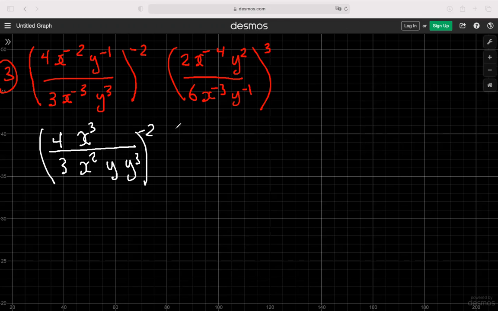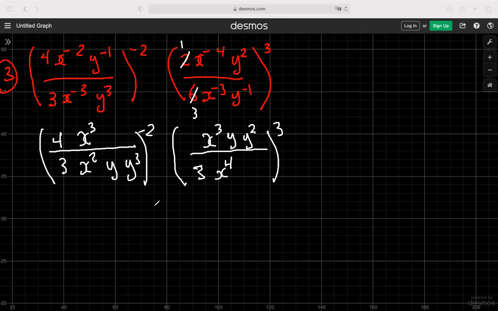And I'm going to do the same thing here. But while I'm doing this, I know this 2 goes into itself once and it goes into 6 3 times. So let's get rid of that. And x to the -4 goes to the bottom. So let's just write the 3 right here. We have a 3 now on the bottom. And x to the -4 goes to the bottom, becomes x to the 4. And the y squared there stays what it is. And this x to the -3 goes to the top and becomes positive. And this y to the -1 goes to the top and becomes y to the power of 1. And the y squared already has a positive exponent, so it doesn't change places. And this is what I have now.